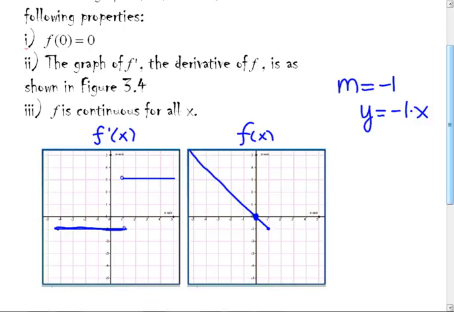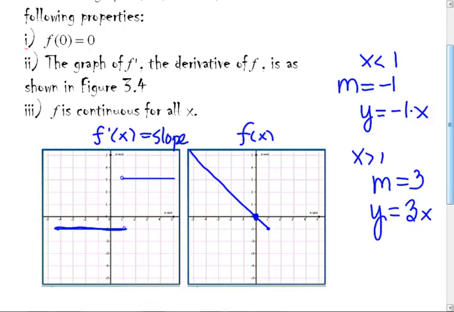And then, what about for x greater than 1? The slope is what? Somebody said it. This is the slope. Remember? So I want a constant slope of what? M equals 3. So what graph is that? 3x. So if I'm going to go over 1, up 3. Over 1, up 3. And that's what the function looks like. It's probably easier to read it backwards.